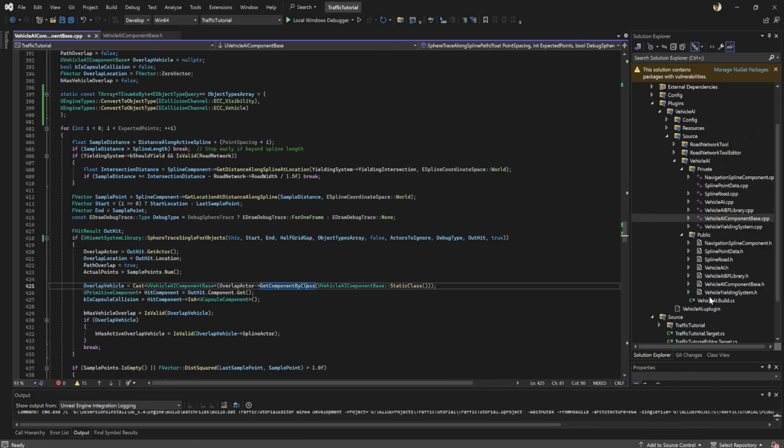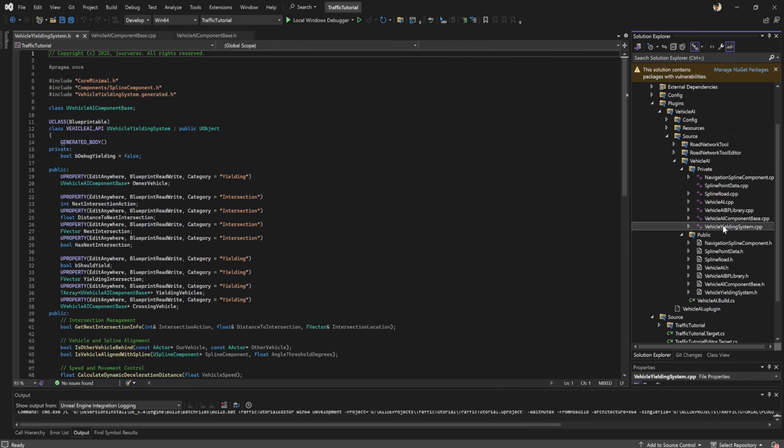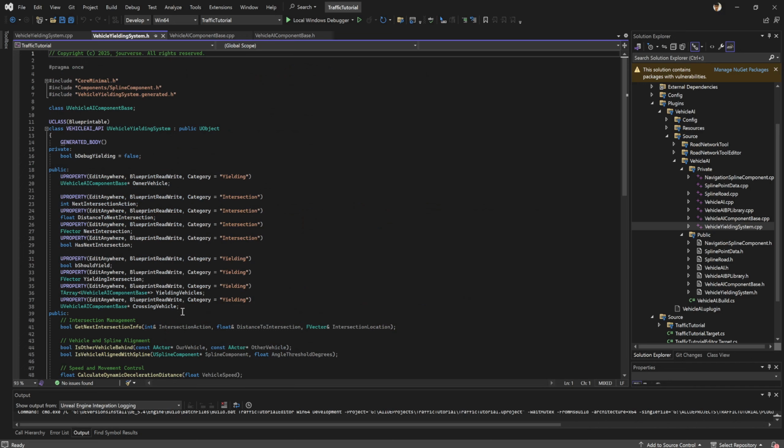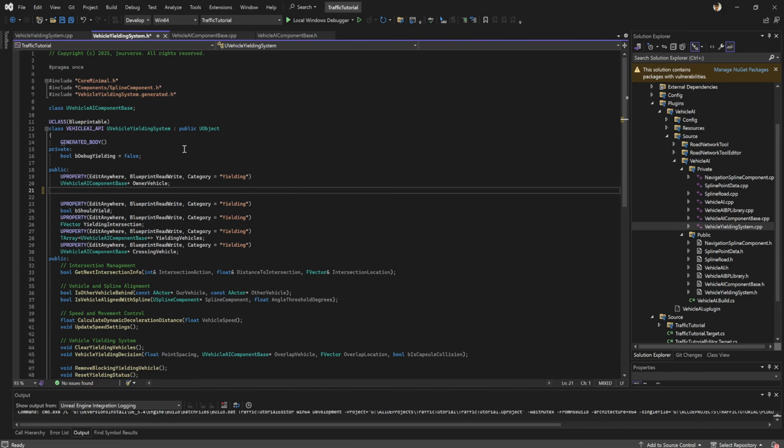Next we go to VehicleYieldingSystem.h and .cpp. We copy this variable, NextIntersectionAction to HasNextIntersection. Copy, and we delete this.